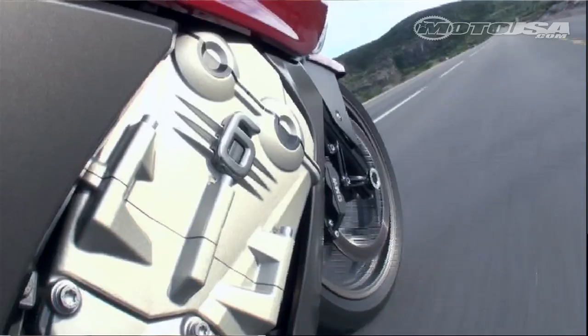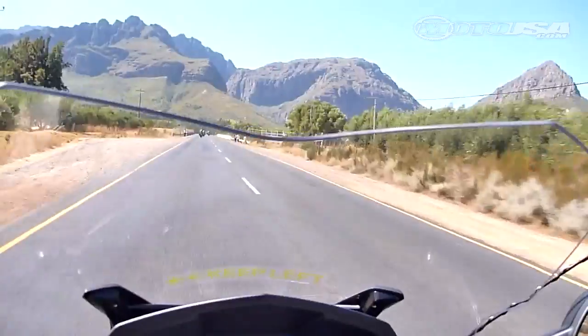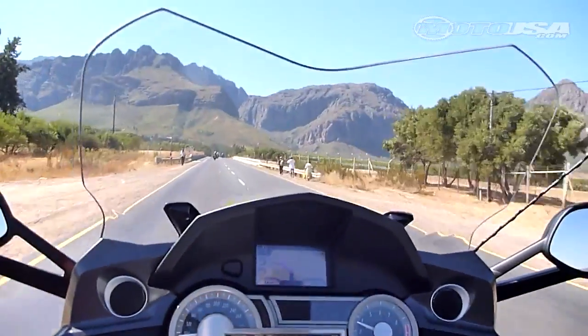By comparison to the GTL, it's got a harder, more firm suspension. And the ride is more in a forward position, which is what you want if you want to go very fast over long distances. It's clearly a motorcycle which has got more the European market in mind than maybe the American market.